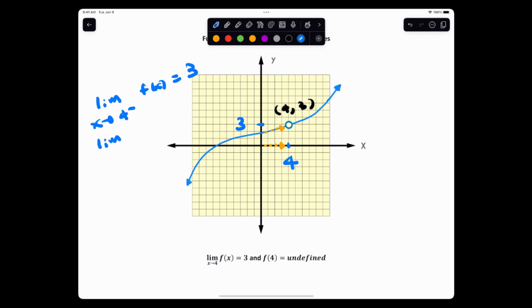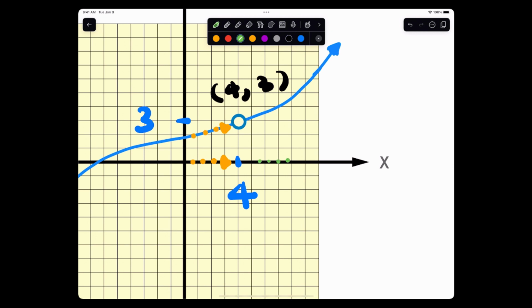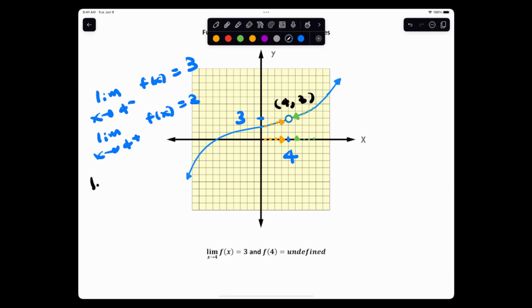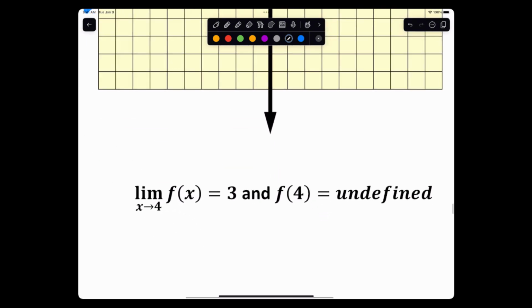What's the limit as x goes to 4 from the right? How do you know it's also 3? Because as you approach 4 from the right, you're still approaching that same location where y is 3. All right. Now, what do you guys think that means? That's pretty good. That means what? What's the limit as x goes to 4 of that function? What does that equal? 3. Because the left-handed limit equals the right-handed limit. And that's what I'm saying right in here in that summary. So that's what I added for you guys. Some of these things I added new, just in case you say, I'm going to look at those notes, right?